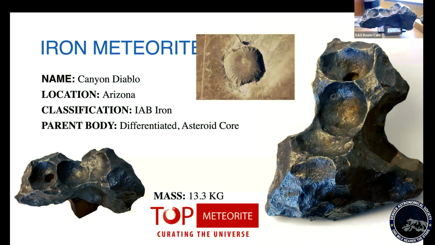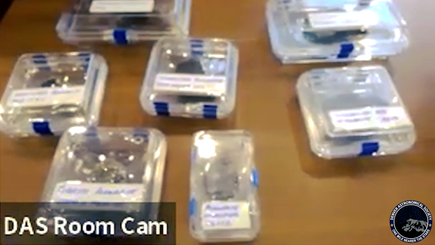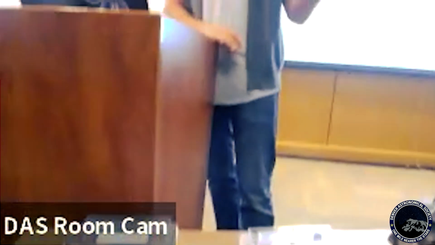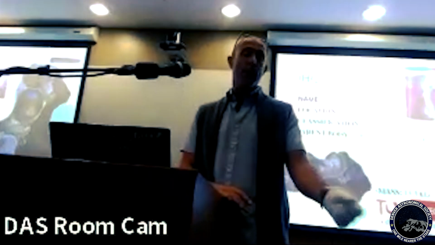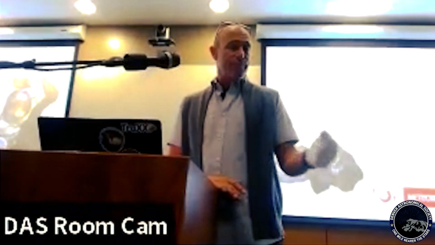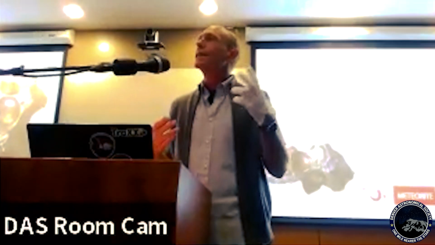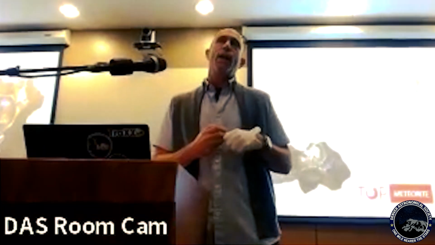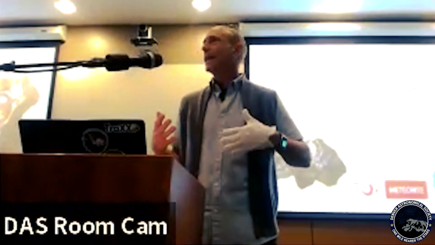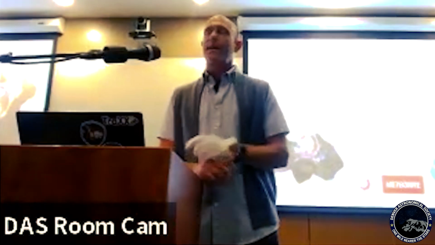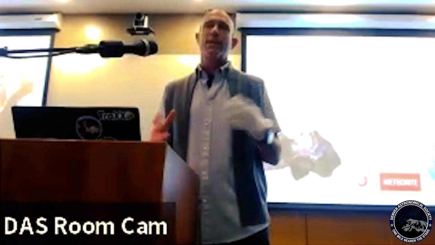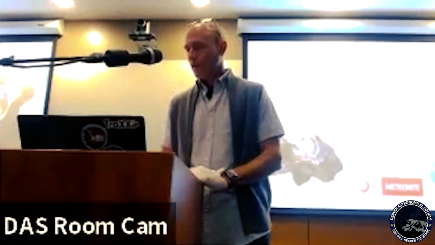And the only reason that we see it here is because the parent body of this was cataclysmically destroyed in some huge impact, and it liberated the core material and it ended up here on Earth. One of the ways we recognize it immediately is that when we do even basic X-ray fluorescence, XRF, analysis, we don't even really have to get into the microprobe or the more accurate ICP-MS types of analysis, we can see immediately it's got a very distinctive iron-nickel composition. And all of our iron-nickel is sequestered at the core of our planet. So it's a really good indication that you found a meteorite if the composition is made of iron-nickel in some particular ratios.